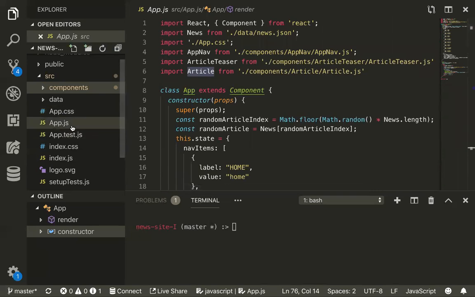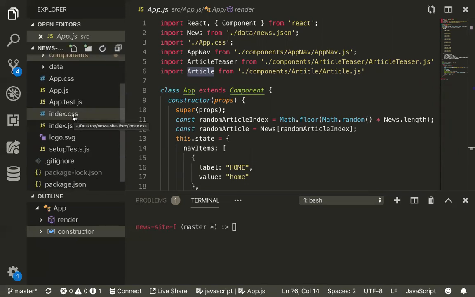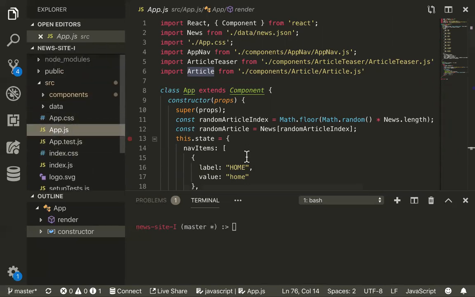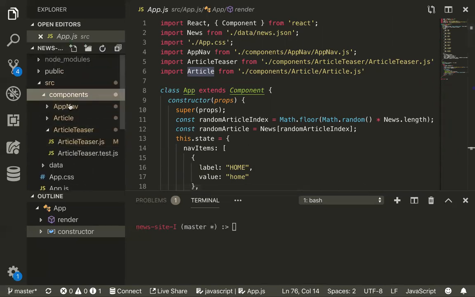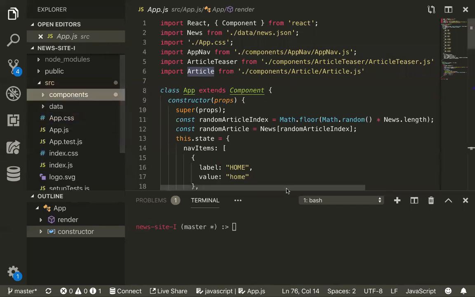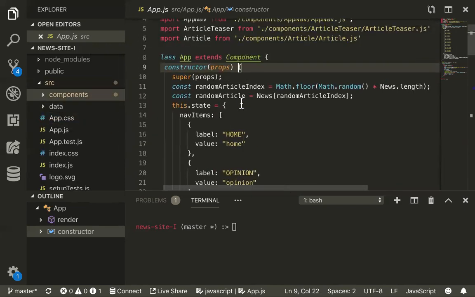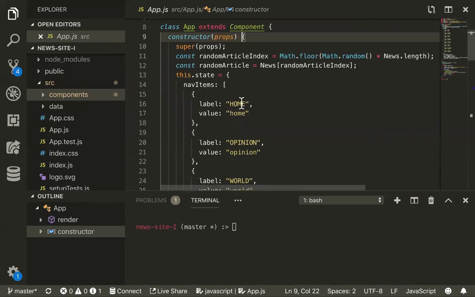Okay, so then we have like a test file. We have some CSS. Let's not worry about the rest of these right now. We'll come back to them. App.js is where we're going to start, and we also want to talk about our components that we have so far. So this application that we're building is going to basically have 2 pages when we're done with it.